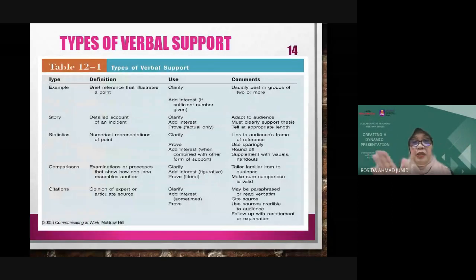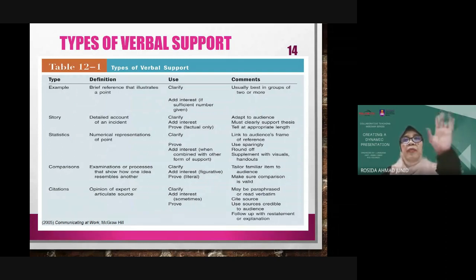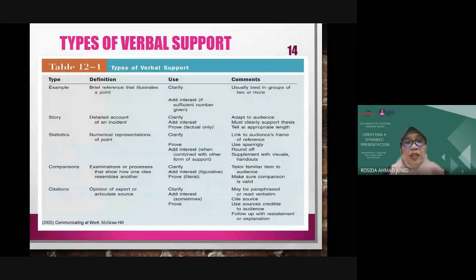Sweeping, like you sweep something. How do you sweep? Just browse through like that, right? So a statement that has no evidence, no facts, it's just an opinion. An opinion can be a sweeping statement, right? But when you give me statistics, those are true facts, right? It's not something that has no evidence, it's full of evidence. So one way is to verbally mention your supporting materials, your examples, your statistics. And that is one way to show that your presentation, your ideas, your points are good, because it has lots of facts.